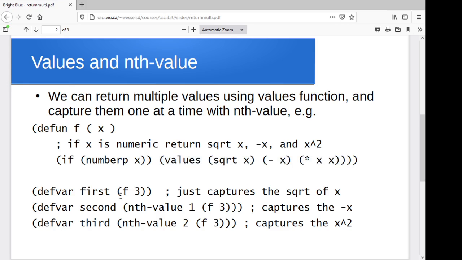And the way we get at it is if we just do a regular defvar, some variable and the result of the function call, it just by default captures that first one, right? In this case, the square root of X. If we want to get the second one, we use this nth-value function and you specify the position of the value you want to retrieve from the function call. So here we're making a function call to F of three and saying, I want the second value in the list of return values. So it's going to get us that negative X. And similarly, nth-value two gives us the X squared. And if you specify a position that's out of range, it just gives you back a nil. So this way you can make a function call and just grab one of them.